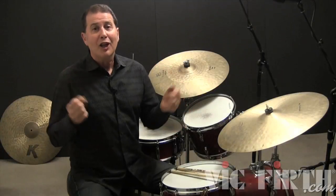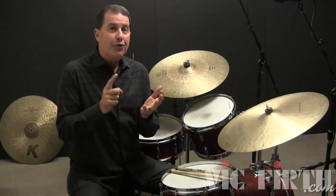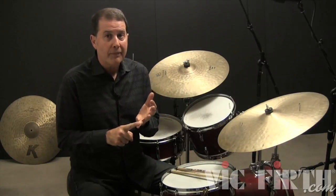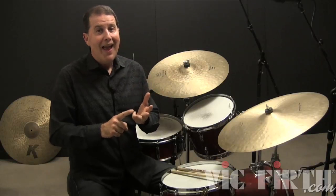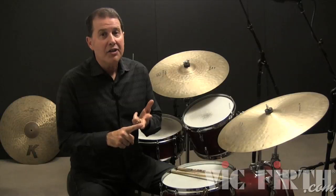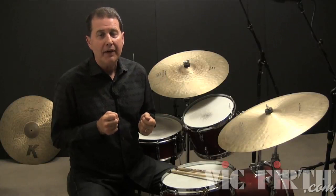To start, let's learn the basic pattern. It's written in a 3/4 time signature. It utilizes double strokes on beat 2 and a stick on stick shot on beat 3.